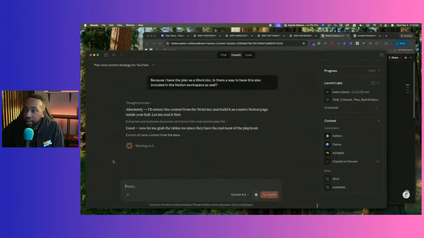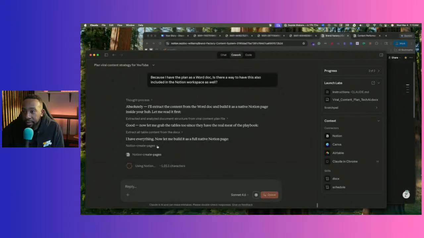Pretty crazy. Says absolutely. I'll extract the content from the Word doc and build it as a native Notion page. Good. Now let me grab the tables too, since they'll have the real meat of the playbook. I have everything. Now let me build it as a native Notion page. Wild.